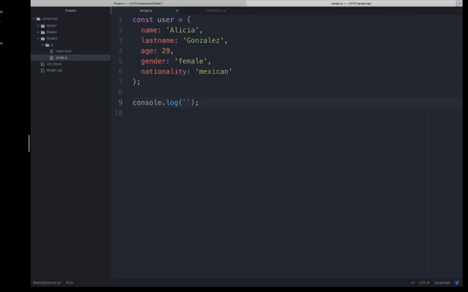User.name, appending with user.lastName. Exactly. And then we add, and I can say "is", and then how do I access the age? User.age.